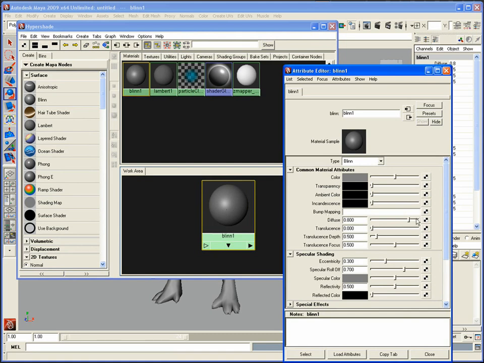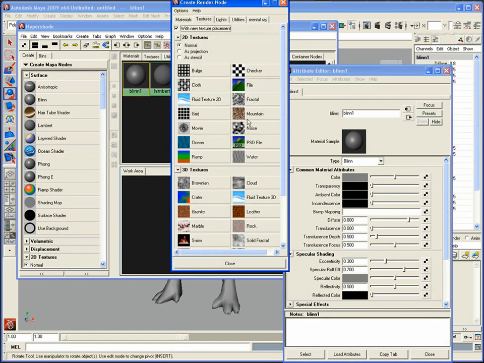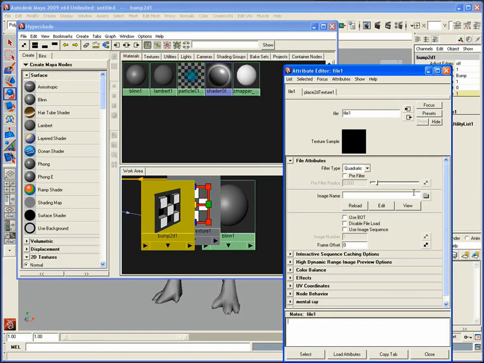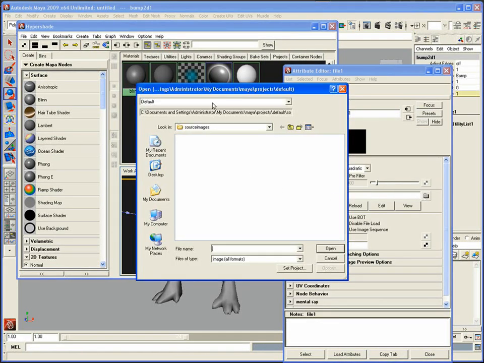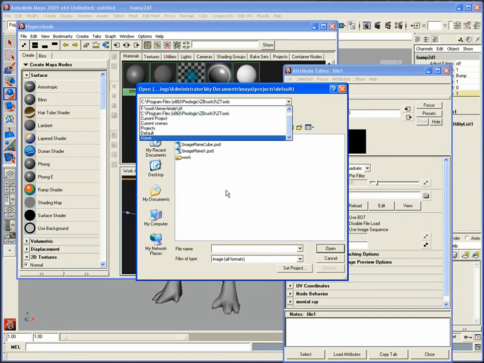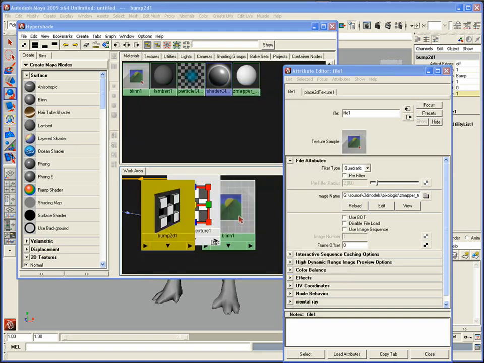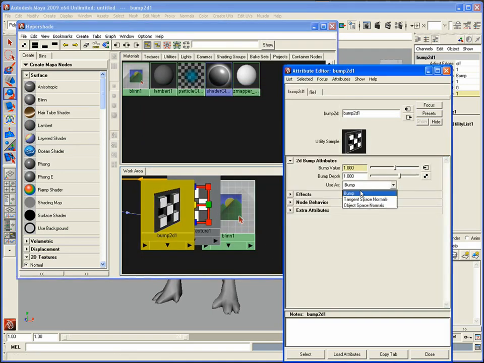In the bump map, I'm going to choose File, follow the bump map through, get to my TIFF, and looks like we've got to navigate there again. Okay, we're going to select the ZMapper troll, open that up, and then in our bump node we're going to turn this to tangent space normal map.